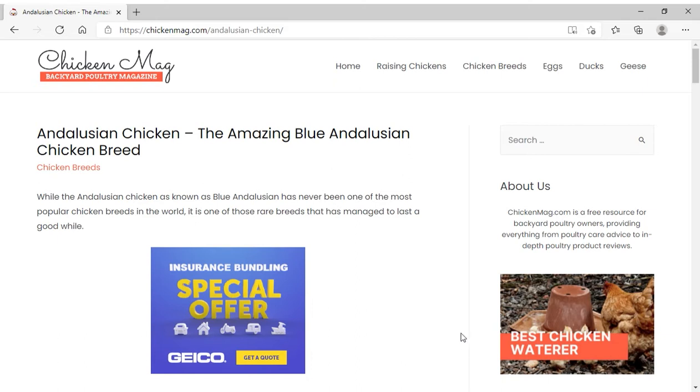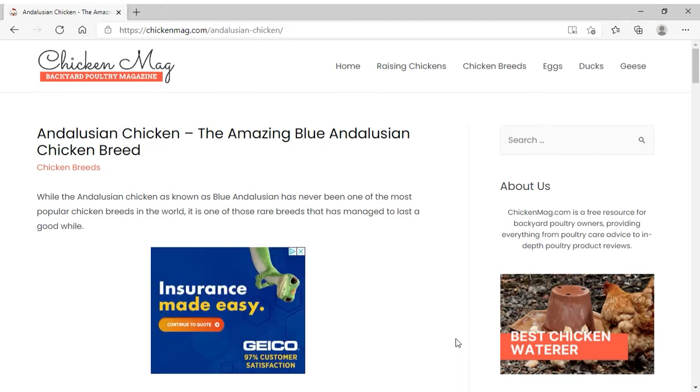I really don't know a lot about these chickens, but I like to look them up to make sure they're going to do well for our area and our weather and our temperament and things like that. I like the eggs, don't get me wrong, but being amazing layers is not a huge deal because I have so many chickens that we can't possibly eat all the eggs anyway. I give a lot of eggs away.